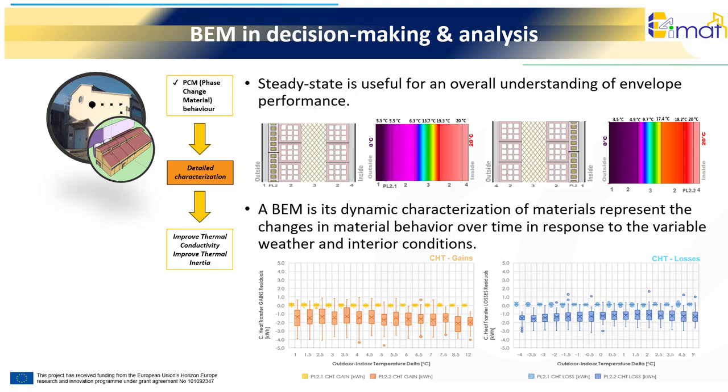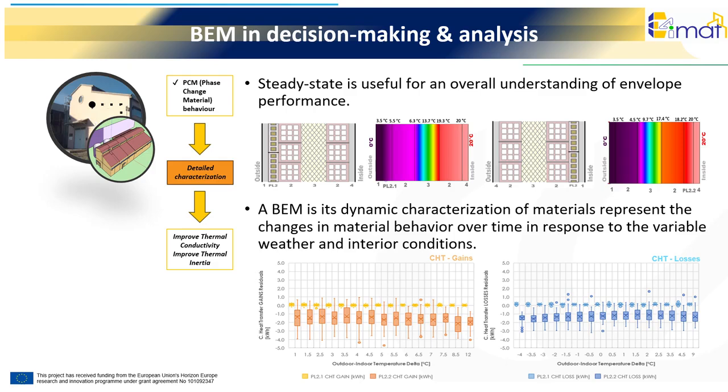That is the key advantage of a building energy model, the BEM. It can characterize materials in a dynamic fashion. By correctly introducing detailed properties of the material in the energy model and stressing it under a given boundary condition, BEMs can represent the changes in thermal behavior that the material or construction have over time. Furthermore, it can correlate those changes in response to the variability of the environment and different building internal conditions.